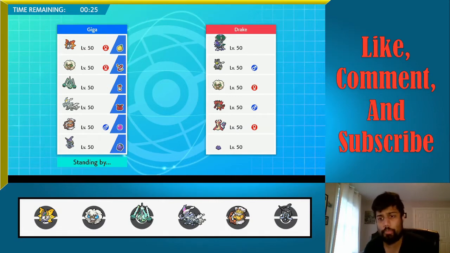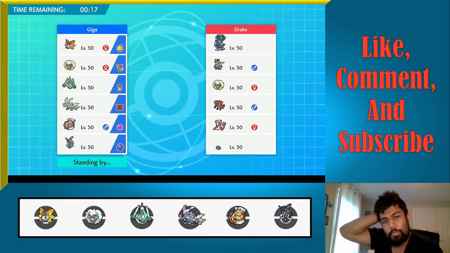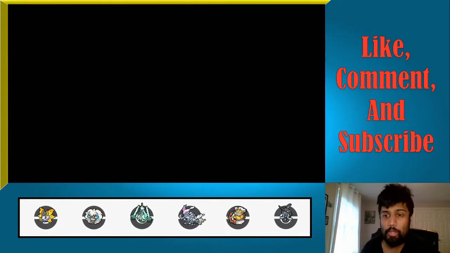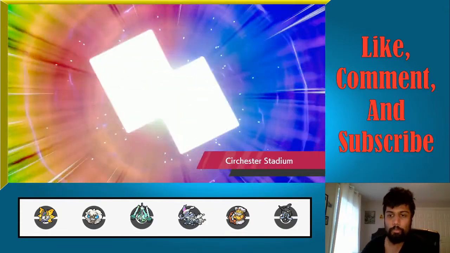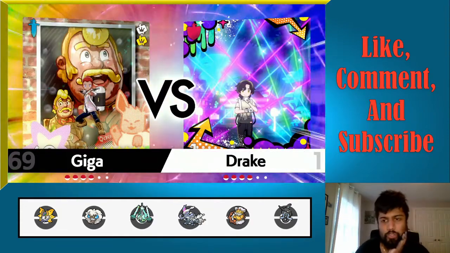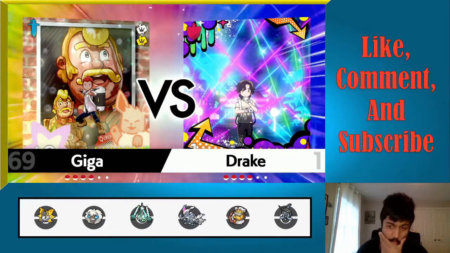Urshifu and Calyrex protects, so we can set up a Tailwind, Encore the Calyrex, and then use Volcarona to kind of deal some damage that way. So hoping for that, like a Close Combat. Yeah, a Close Combat into a Volcarona for a burn on a Protect on Calyrex while we set up Tailwind is our ideal. Obviously, we can't really control that, but let's see.